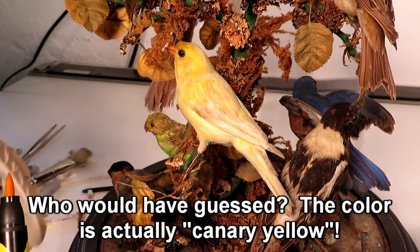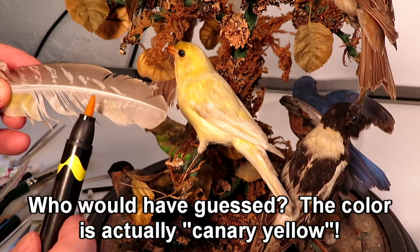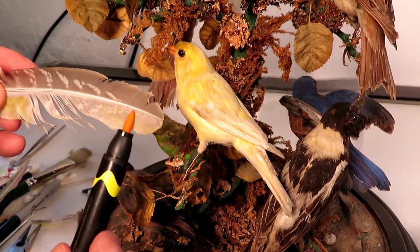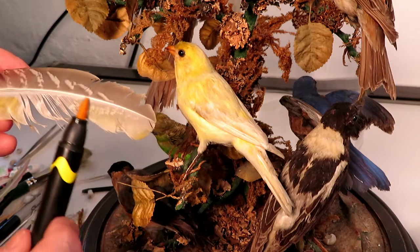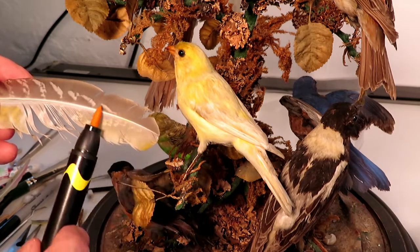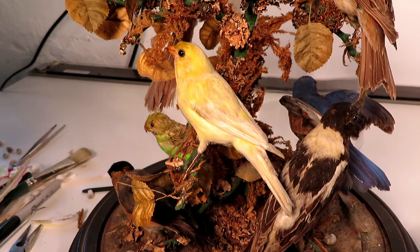And just tried some feathers I found in the backyard, and it seems like it's a pretty straightforward process, so I'm moving on. Give it a try.